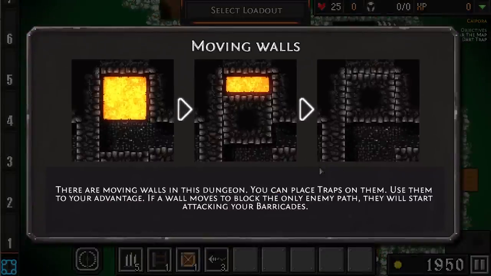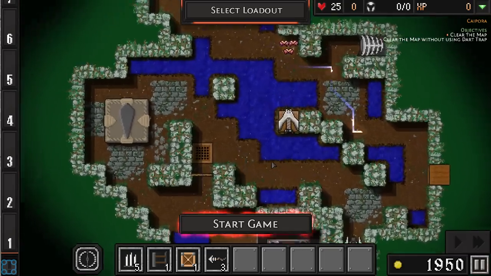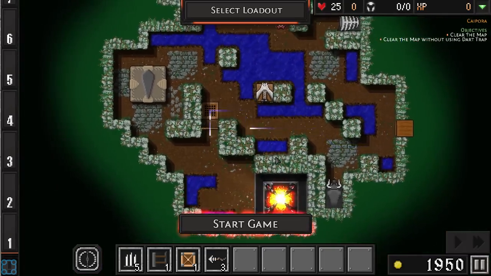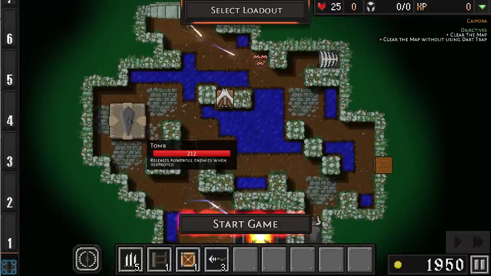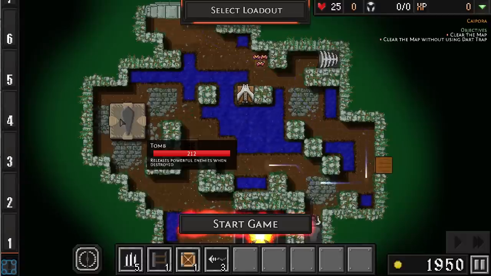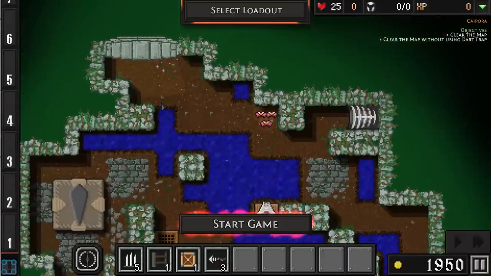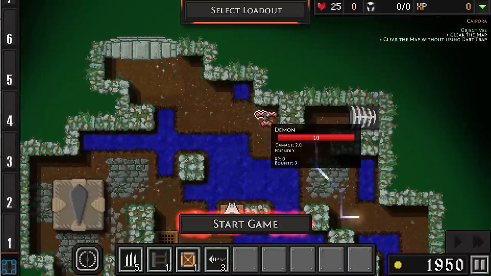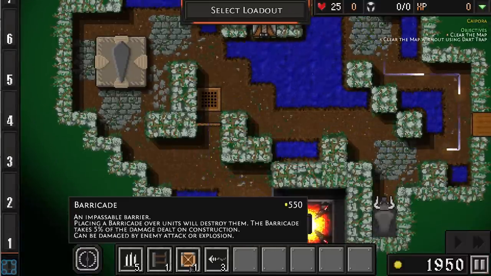Okay, moving walls. There are moving walls in this dungeon. You can place traps on them. Use it to your advantage. If a wall moves to block the only enemy path, they will start attacking your barricades. Alright, good to know. We also have a tomb. Releases powerful enemies when destroyed. Worrying? What are these things? Demons. Friendly. So clear the map and don't use dart traps. Gotcha.